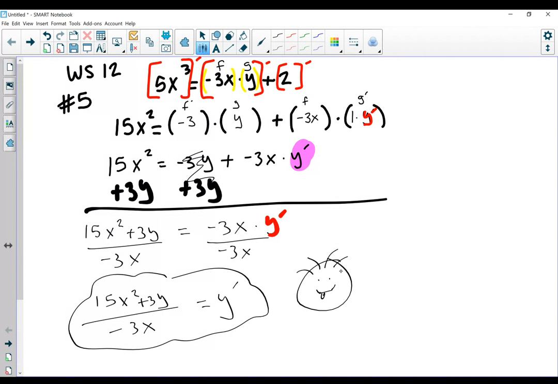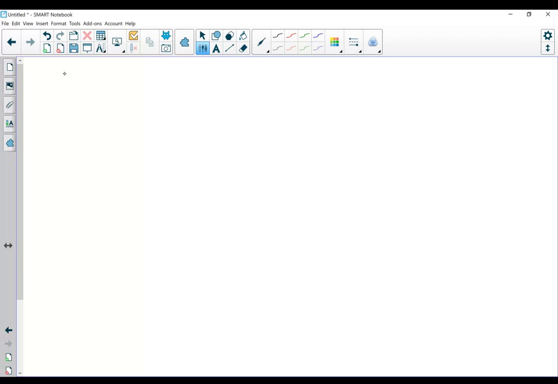All right. Let me move on. Worksheet 12, number 7. We're getting time to put our adult clothes on, because these problems are doozies. Again, you have 3x squared times y squared. We're going to treat that like the first function in a product, and not the second function. Here we have 4x squared.